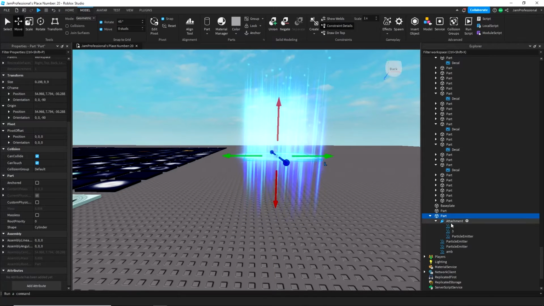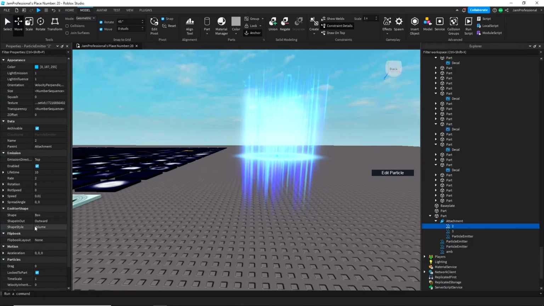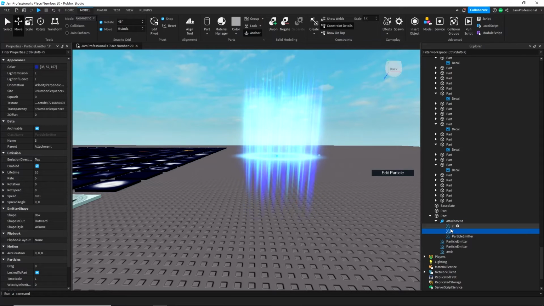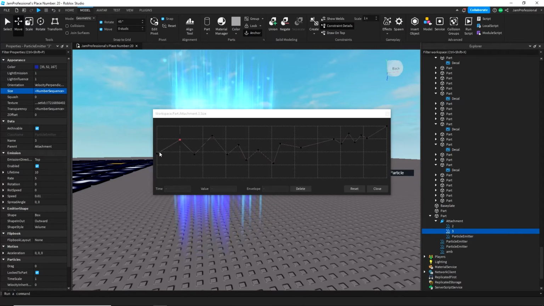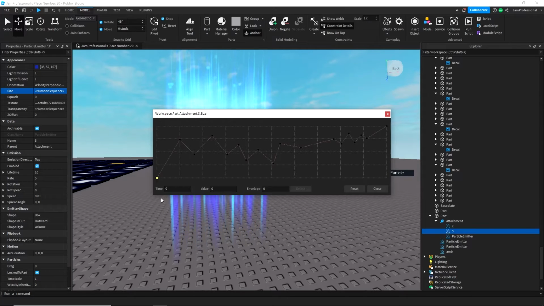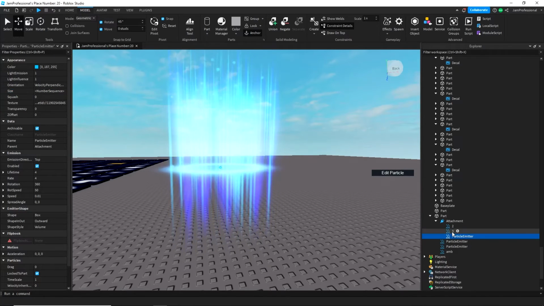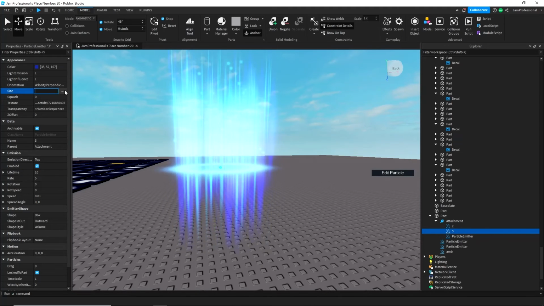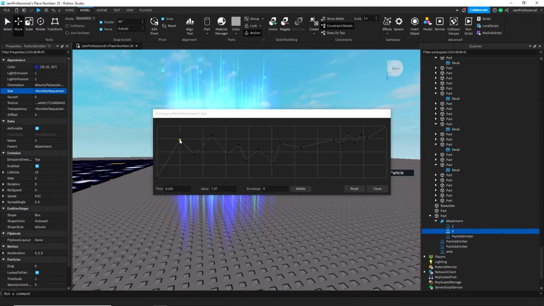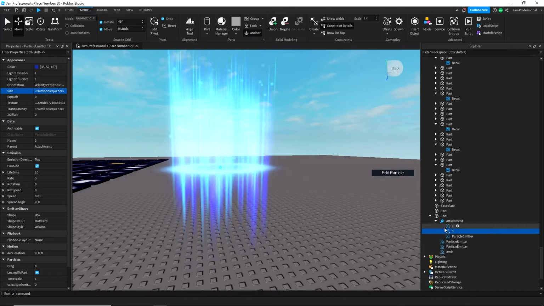And to fix this, we're gonna have to go back to these ones and make the size at the start not be so big. So at the start, we're just gonna want small.